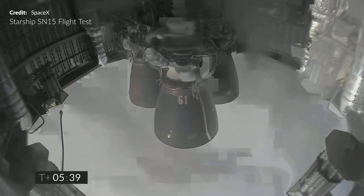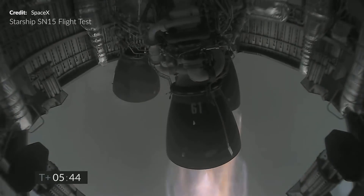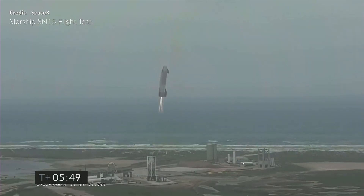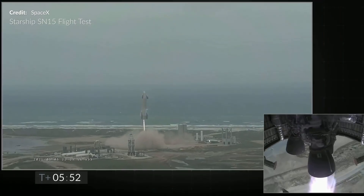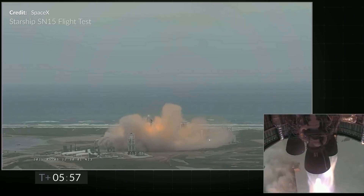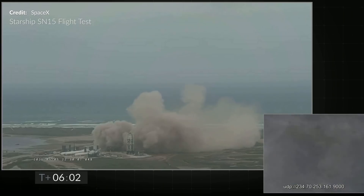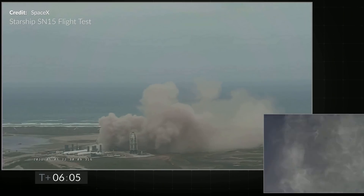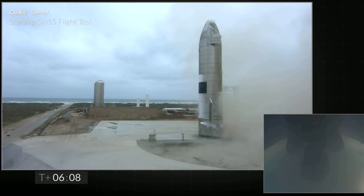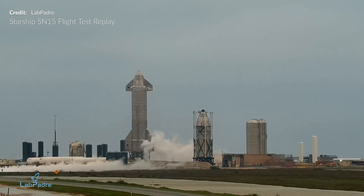This was the moment where the entire community was hoping for a successful landing after those past four explosions. And there it is. As Starship approached the landing pad, two Raptors fired up successfully to bring SN15 upright and continued down under those same two Raptor engines for the final descent. The six tiny legs popped out and locked into position, and there we saw history being made with SN15's soft touchdown. Importantly, the Raptors on SN15 have stayed on since the beginning of testing and have not needed to be replaced after performing two perfect static fires.